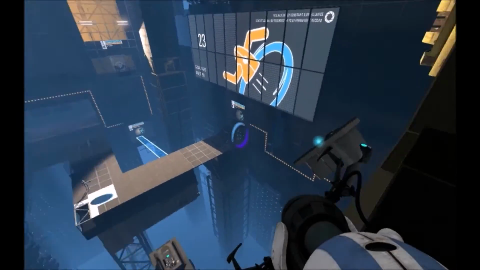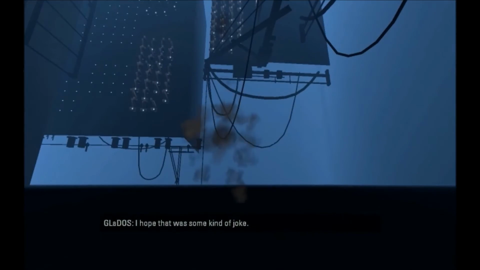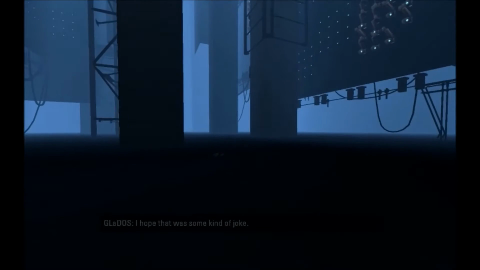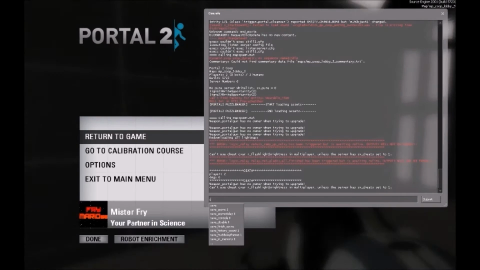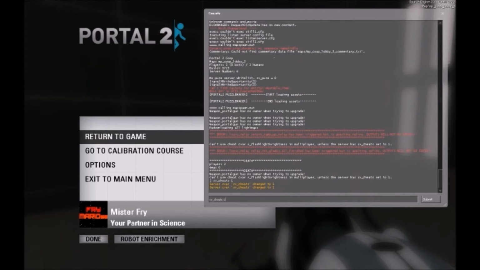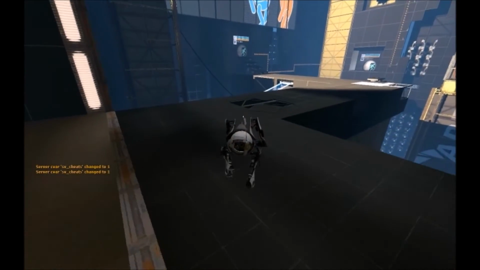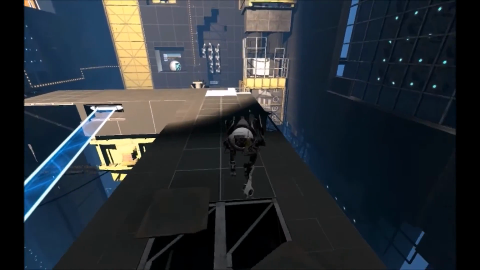Ace, you wanna show them cheats for this last part? I hope that was some kind of joke. What do you mean, cheats? Like, spawning a million companion cubes and... Yep. That's all! So, I'm gonna show you one cheat, guys. We're gonna do noclip. Whee! We're flying all around now. We have pure science, and we're gonna go to heaven.